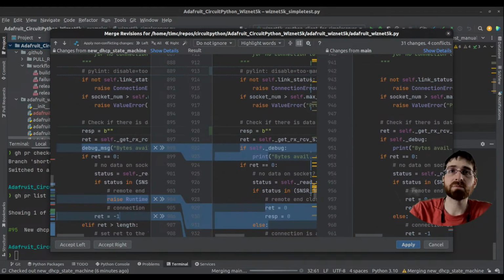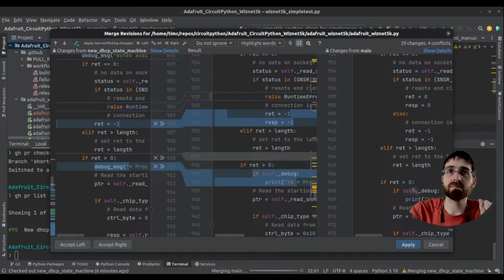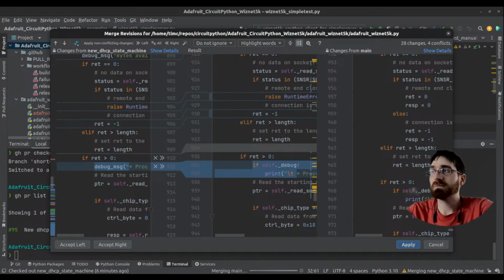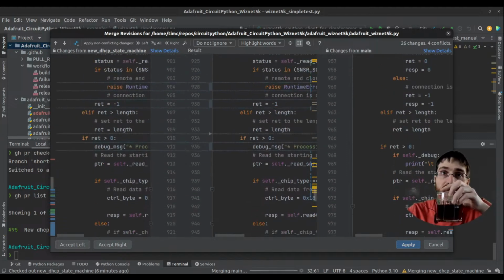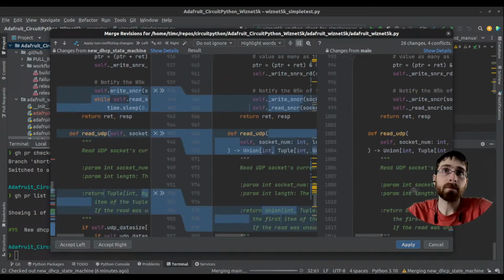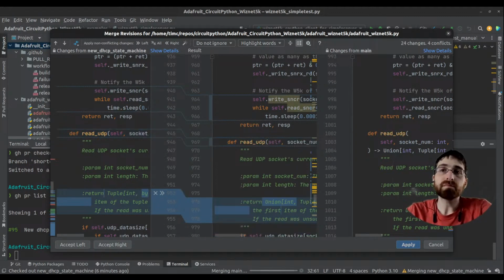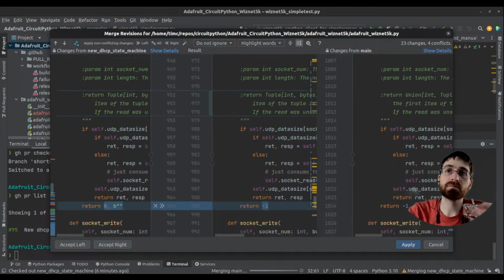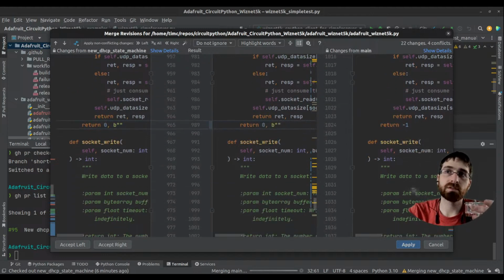Oh, if I just typed randomly. Interesting difference.